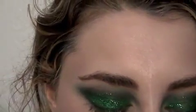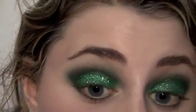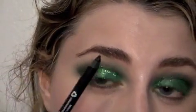I'm going to go back and finish the eyes now. She has her waterline really clean, but her tight line is black, so I'm using Milani Liquif'eye Metallic Eyeliner Pencil in black, which I use pretty much every time I need to waterline.